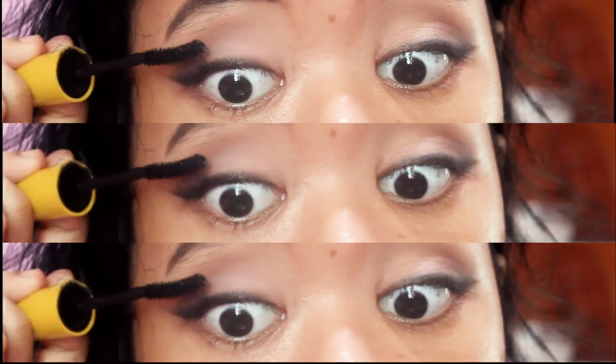Let's get into the face. Okay, now we're moving on to the face. I'm taking my primer and just priming my face. I mainly put it on the center of my face. Then after that I'm taking my foundation and I'm using the buffing brush by Real Techniques to apply it. So I put it all over my face and just buff it with the brush.